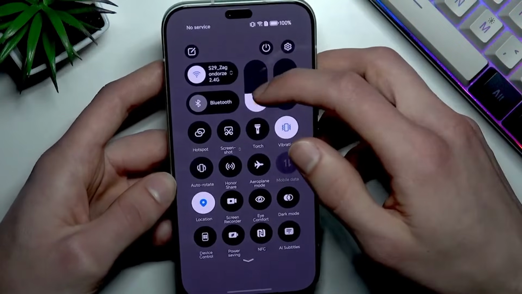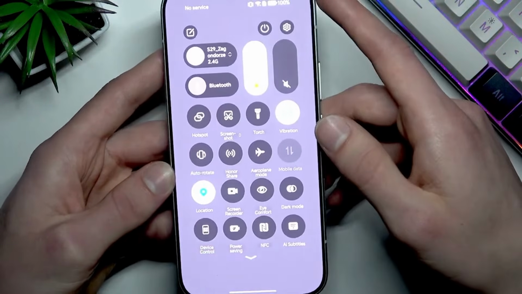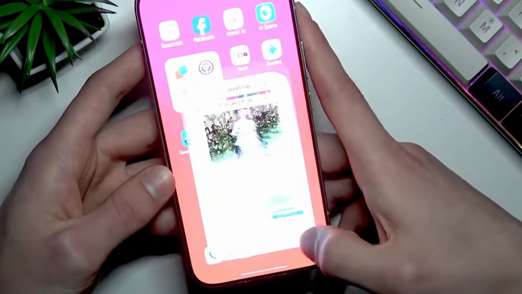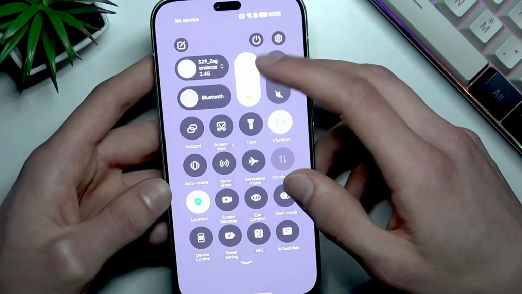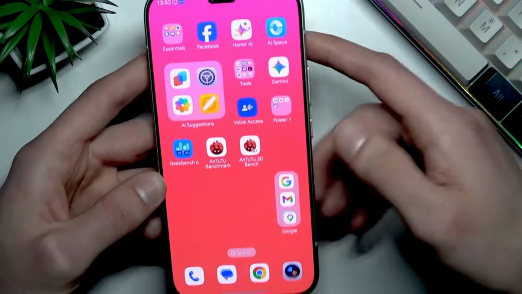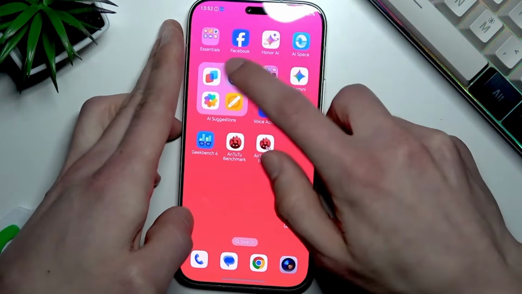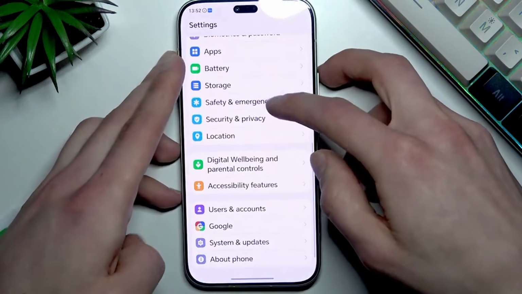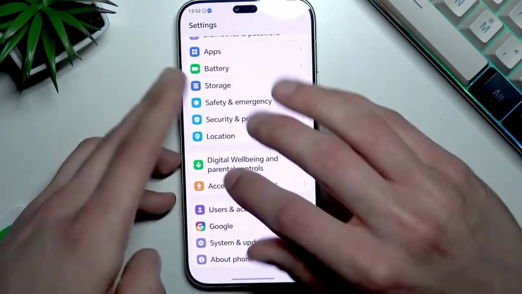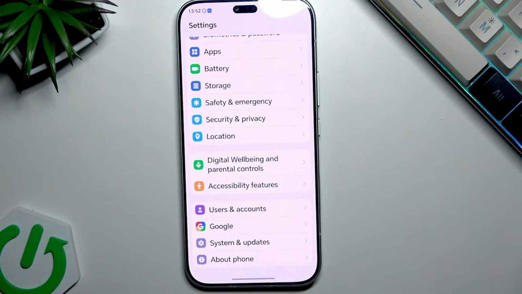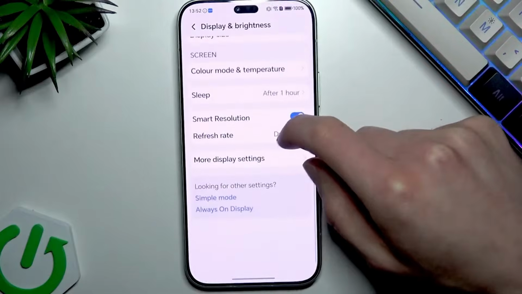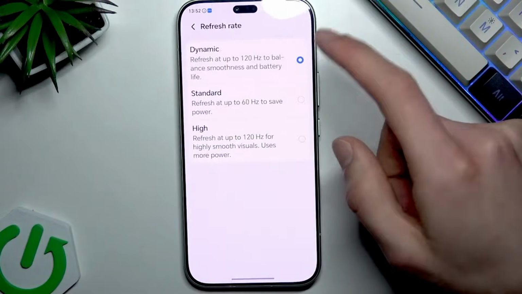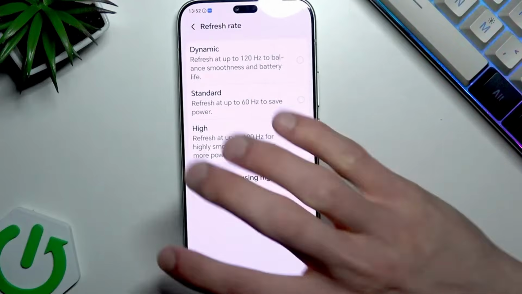Besides, the display of the device itself can be brightened up to incredible values. So as you can see right now, we can't even see anything on the screen. Of course, it's not the case with me. It's just the camera filter that's blocking the view, because it just cannot handle so much light. And yeah, it also has 3840 Hz PWM dimming, and in display settings we can adjust the refresh rate up to 120 Hz.